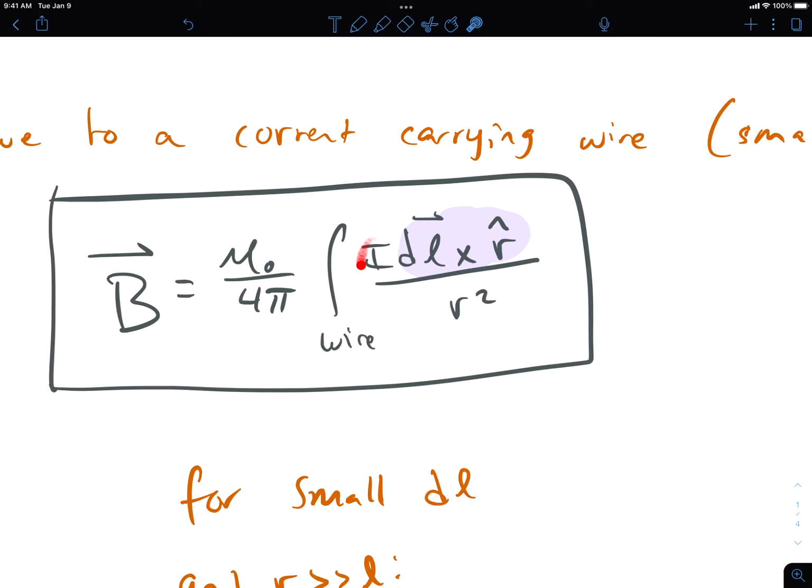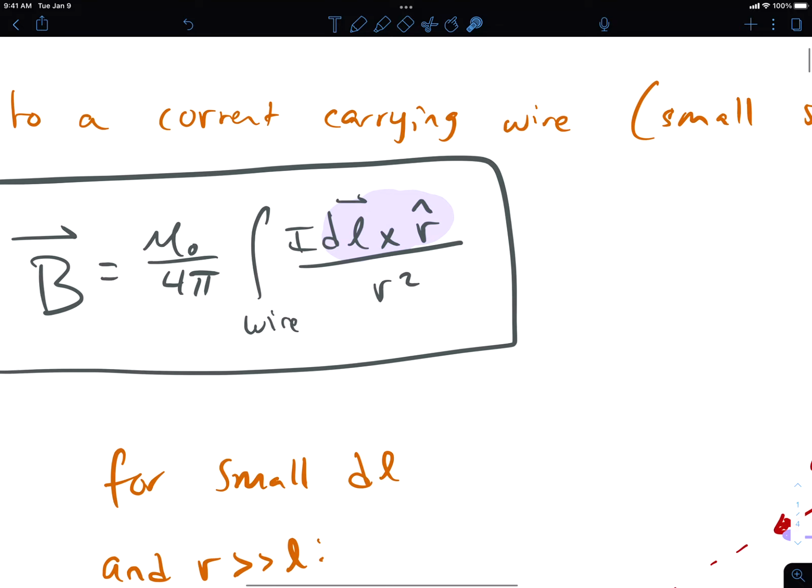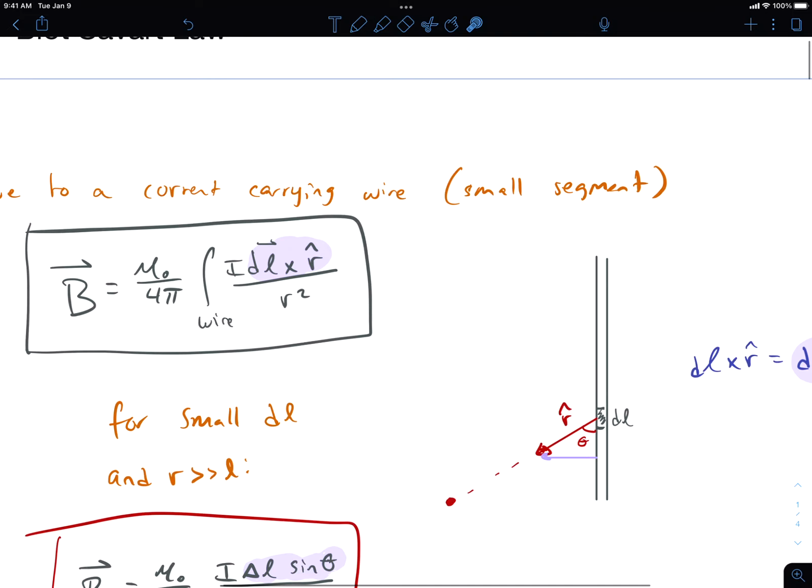we're going to have some wire, and we're going to take some length of wire, okay? And we're going to look at how far away we are from the wire, right? So if I had a wire right here, some small length of wire, and then I'm pointing in some direction. Let's say I want to know the magnetic field right here. So what is the magnetic field, okay? You need to know basically how far away this point is from the wire, the length of the wire that we're looking at that's producing some magnetic field, okay?